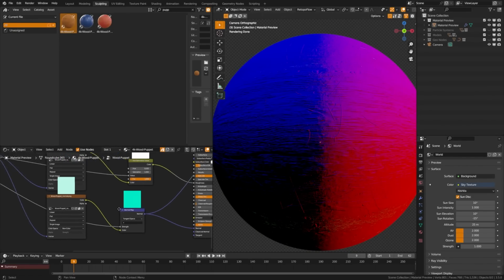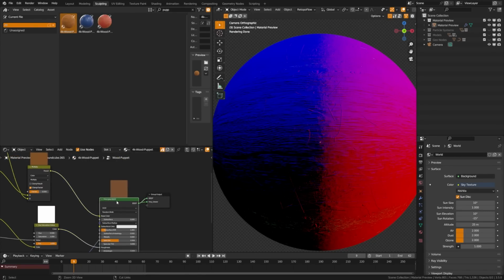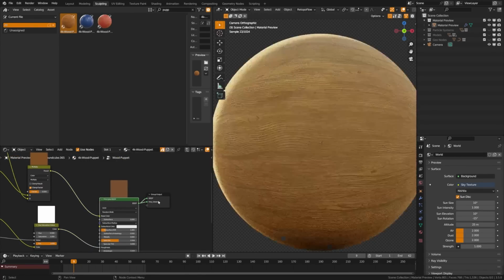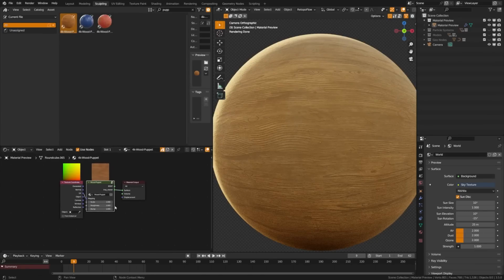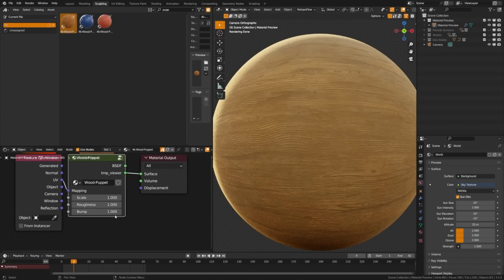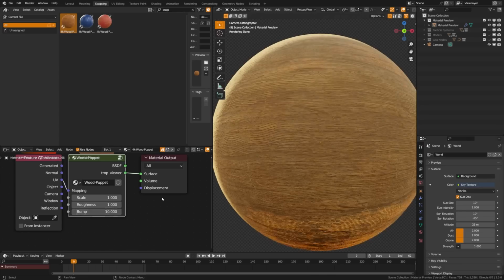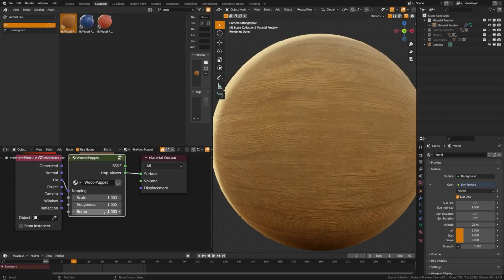So if I tab here into this wooden value, I've seen a common mistake Blender users make, or beginner users, I should say, make, is that they will want to crank the bump value. So they'll go ahead and put in something crazy like 10, but that can actually start to break your lighting and introduce artifacts. So you don't generally want to crank your normal value too far past 1, except for specific circumstances.